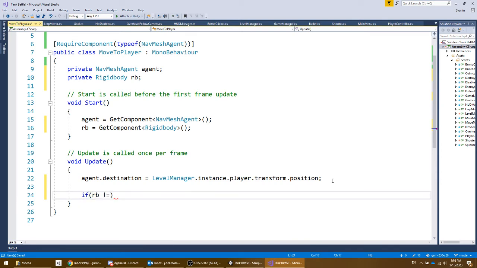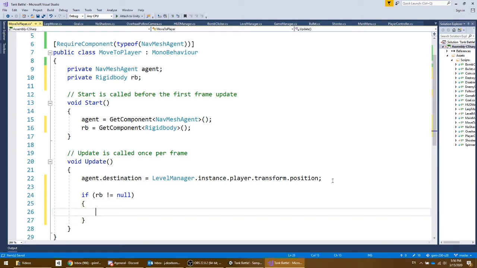If rb is not null, then it has a Rigidbody component. And then I can decide how I'm going to resolve this. I'm going to do this really simply, and I'm just going to say, well, let's keep the vertical velocity and say that's fine, but let's zero out the x and z velocity in order that the NavMeshAgent will do all of the motion in that plane.